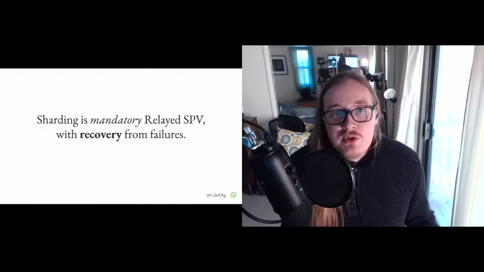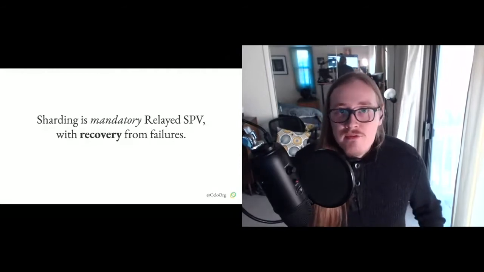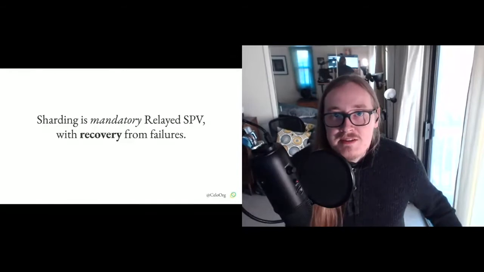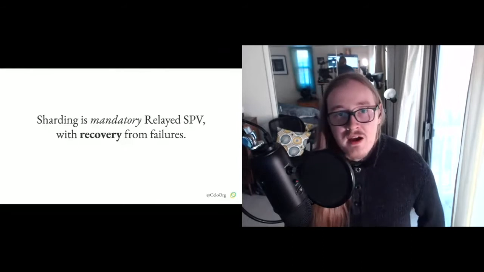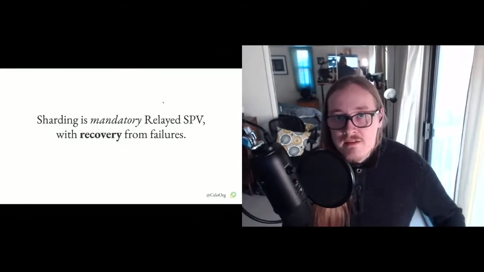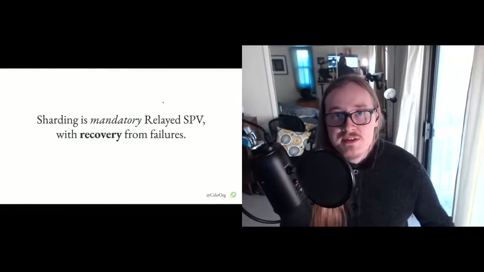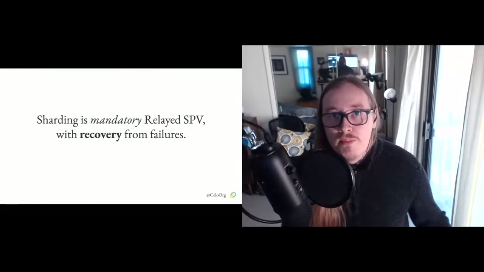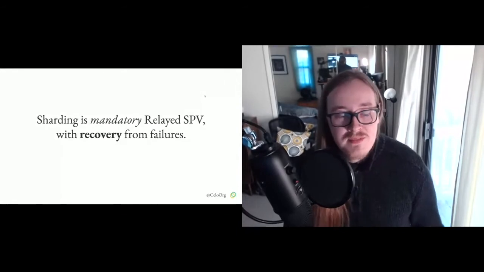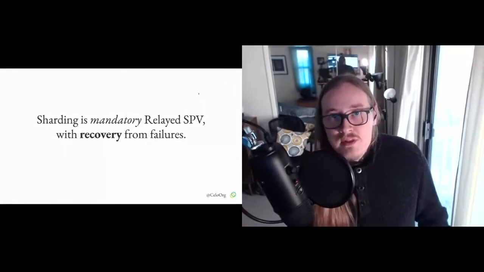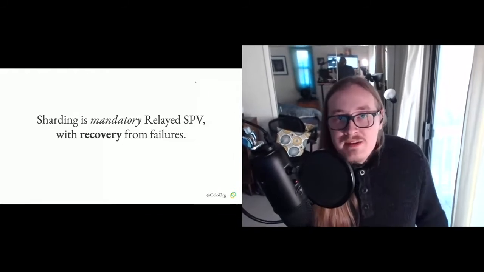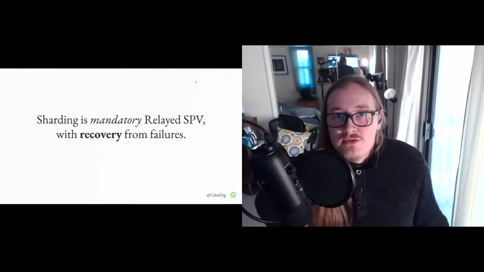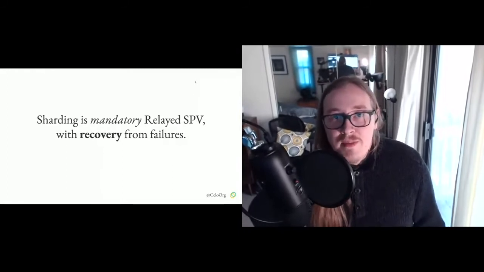Typically in a sharded system, you get recovery from failures. So if we commit some invalid Bitcoin message, we would roll back to take that message out of the destination chain. And in ETH2, if an invalid transaction is committed in one of the shards, the beacon chain and the other shards will roll back to fix that and omit it from the history. So sharding is a kind of relayed SPV with failure detection and recovery. All right, and while we're talking about communication models, what about atomic swaps? To which I answer, what about them? Nobody likes them. Please stop asking.